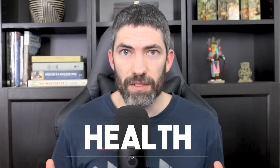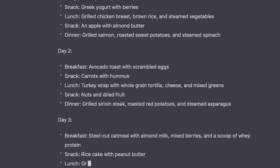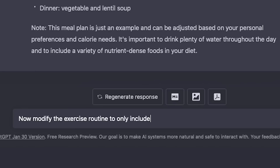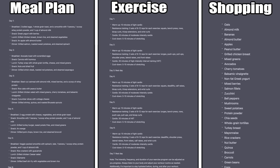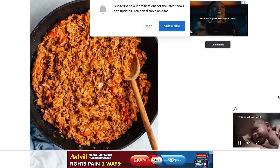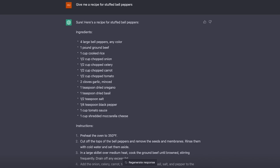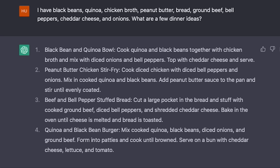You can use it for health in many ways. Here's how you can create a workout plan optimized for your own body type and fitness level, then also create a healthy meal plan. You can add customizations like for someone who's lactose intolerant or doesn't like seafood, or your own personal preferences. Then ask for recipes for each of those meals, as well as a shopping list for all the ingredients. It's insanely useful for this. Also just for recipes in general, it's amazing — most cooking sites put the recipe near the bottom and you have to scroll through a long story full of ads. You can even give it a list of ingredients you have on hand and ask for recipes using only those.